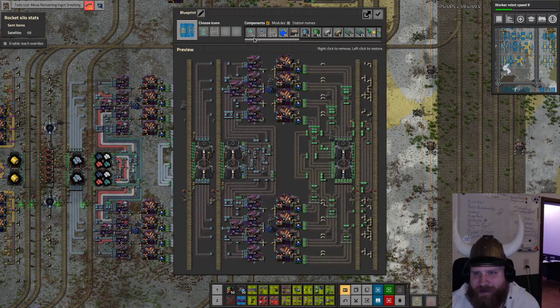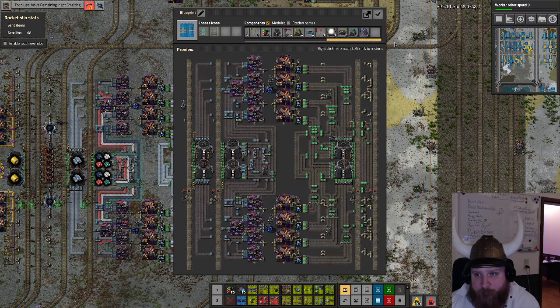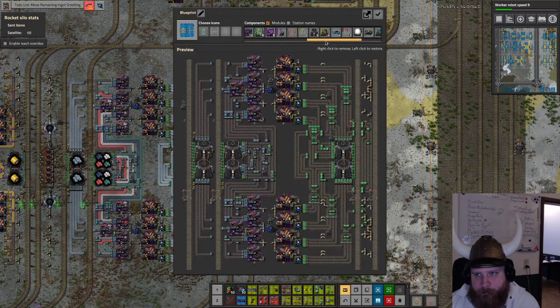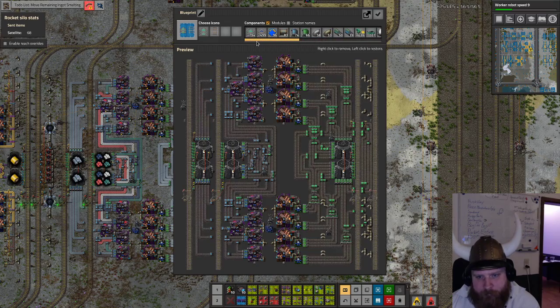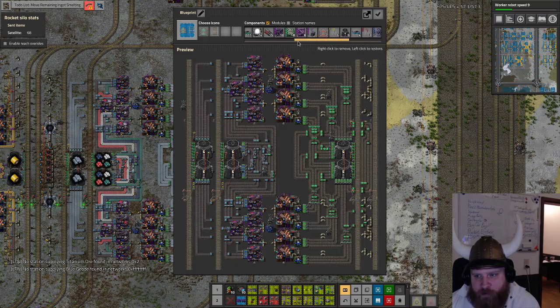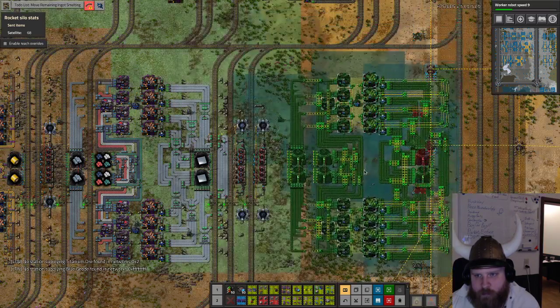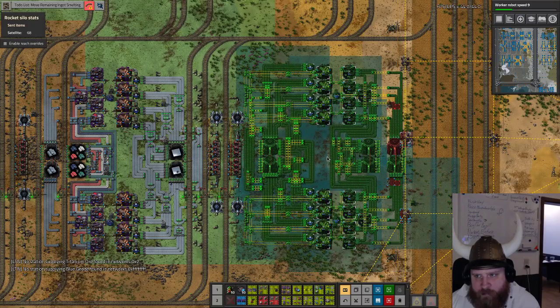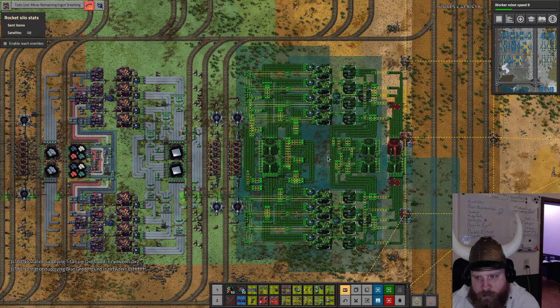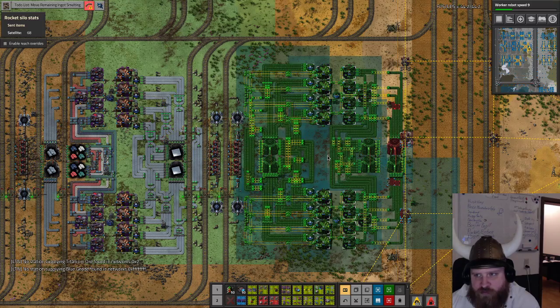Holy shit. Take away the rails. Take away the signals. The stations. These random things. These random things. Also the LTNs and the arithmetic combinators. And then flip it. It's going to be very tight, but it should be possible.